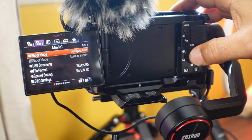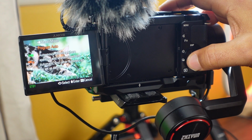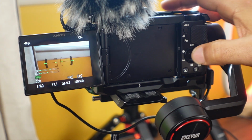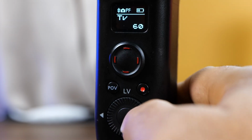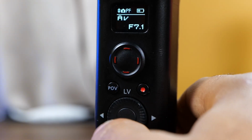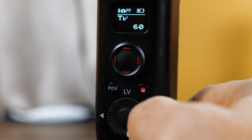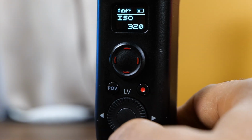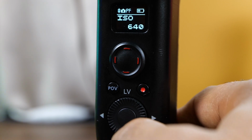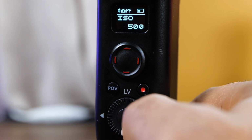Back up to the ZV E10 screen. We're going to go into shooting mode, and let's check out program auto and see what we can control. We're at F7. Let me see if we can control this. ISO at 320. Okay, we can control the ISO in this mode.